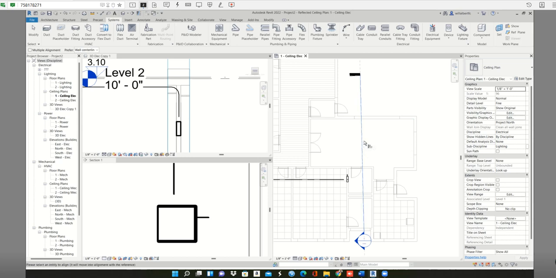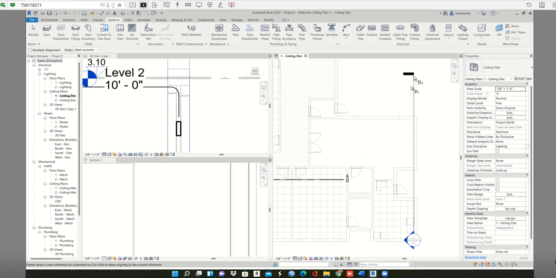Okay. Now Revit is going to ask you what you want to align. When you align, you first select who's going to be the ruler. So this line is going to be the ruler, and I want to align this to that, so I have a perfect 90 degrees section.